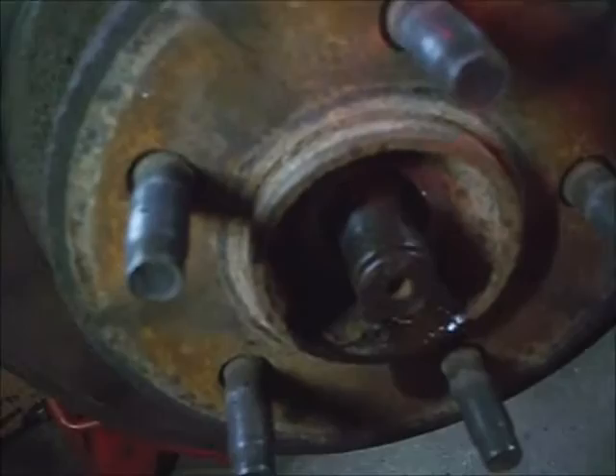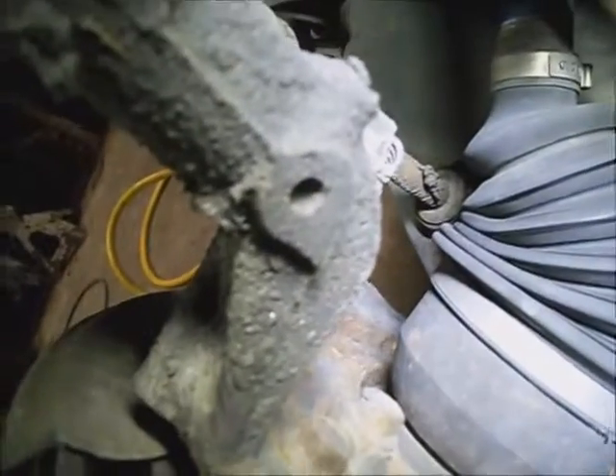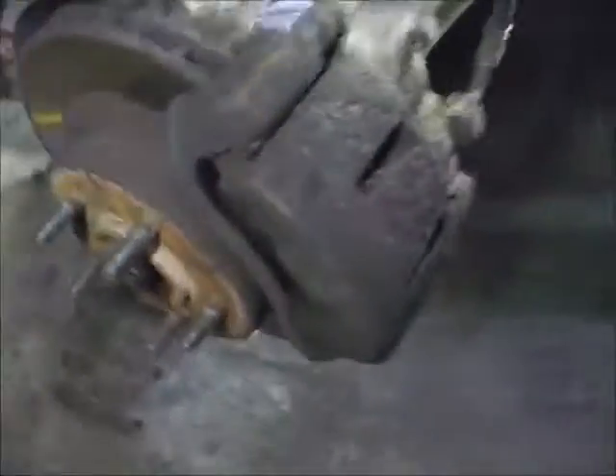Maybe from another wheel bearing change, I don't know. It's got 14mm bolts holding the caliper on and 15mm holding the caliper hanger on. I'll take the two 15mm hanger bolts off and just pull the whole assembly off. Hang your caliper from a bungee cord and check your brake pads.